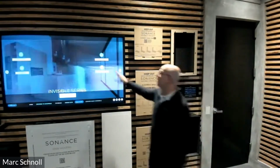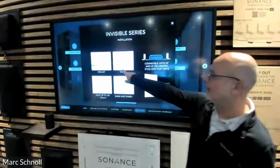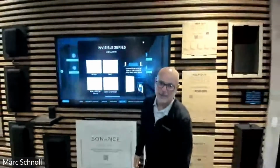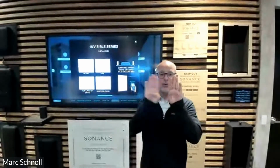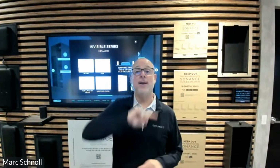And what we're left with is a drywall seam. Again, I know this is going to be hard to see on here, but in the design gallery, you'll have to take my word for it. This is a piece of drywall up against an invisible speaker. When two pieces of drywall come together, what we're left with is a drywall seam. How do we get rid of those? We mud and tape. So we take a layer of mud, put tape over the top of that, let it cure, put another layer of mud, sand, and then finish it with whatever finished material we're going to use.